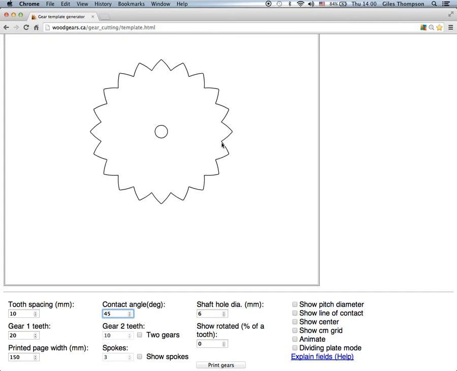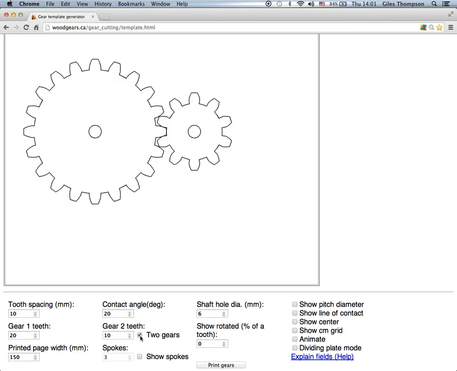So depending on what your design calls for, you can alter these different preferences within your gear. Just for a point of reference, on SketchUp the contact angles tend to be 15, 20, and 25 degrees.